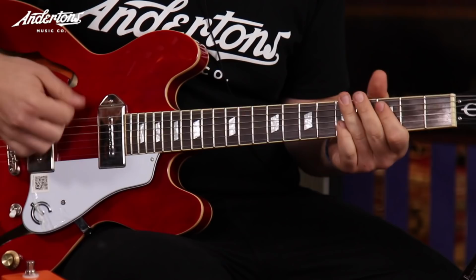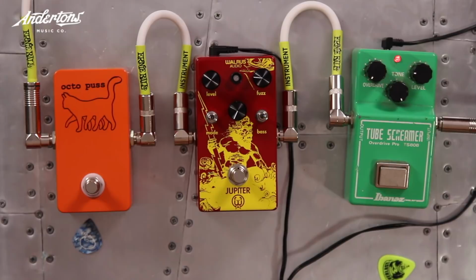The clean channel inherently has more low end than the drive channel, but for different excerpts we'd mess between the two, see which one was more fitting, and actually ended up using a blend of both clean and drive channels. And the TS9 here, it's the TS808, sorry. Just so you know, in our price we have the TS9 mini, but we're actually out of stock right now. So this little secondhand beast came in to save the day. But, don't shoot me, it's relatively the same thing.